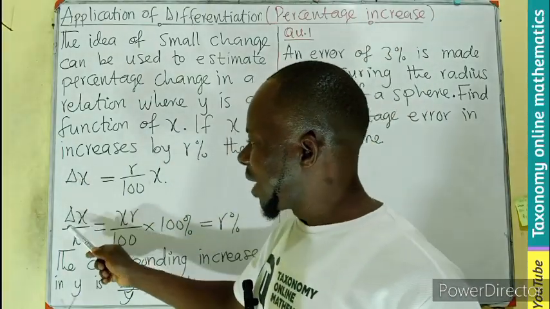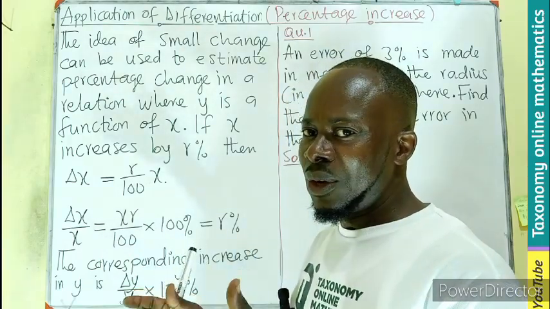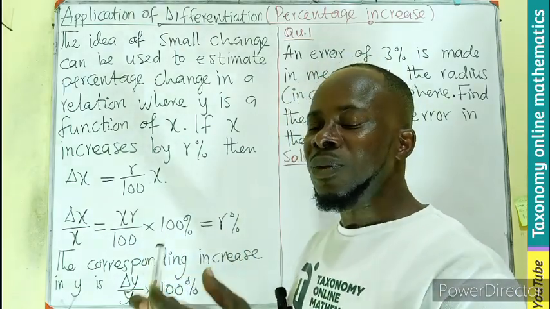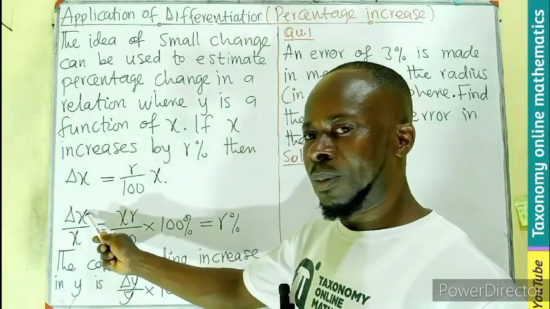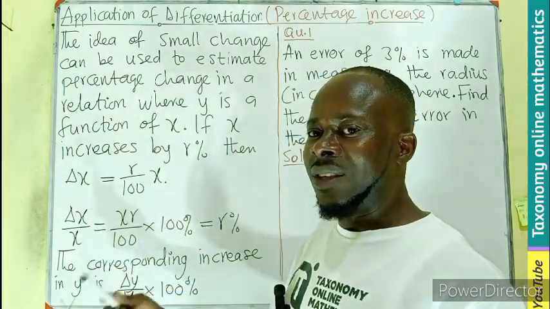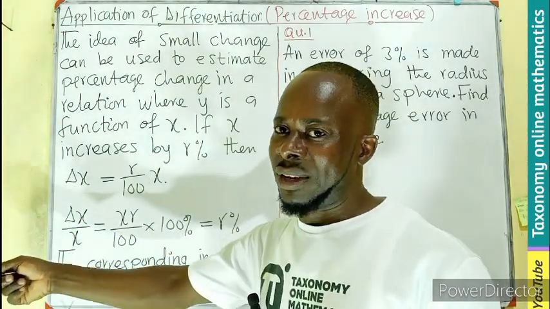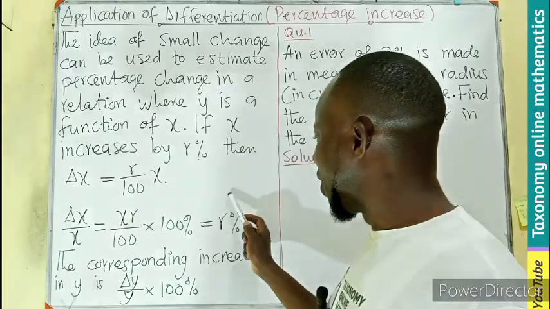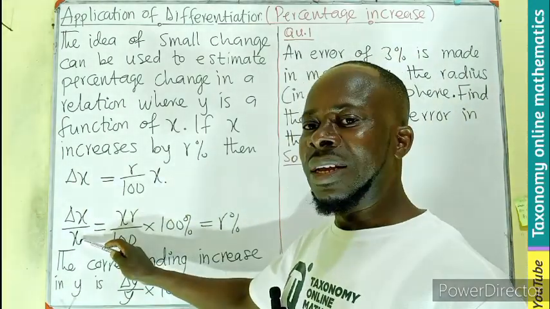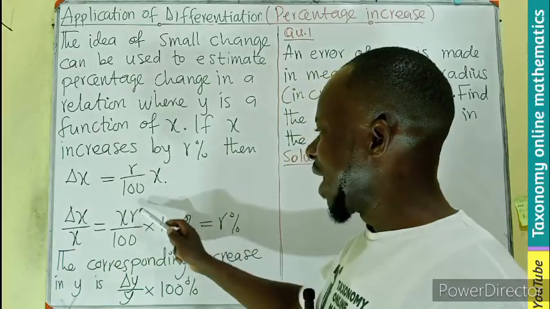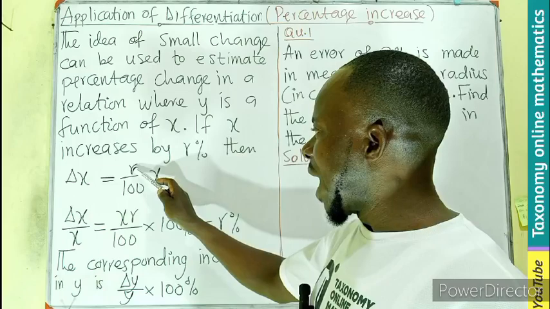Then delta x divided by x is what we are calling the percentage. Don't forget to find the percentage, you need the change divided by the total times 100. The change in x divided by x times 100 gives us the percentage, which is r. This change, rx, is equal to this.